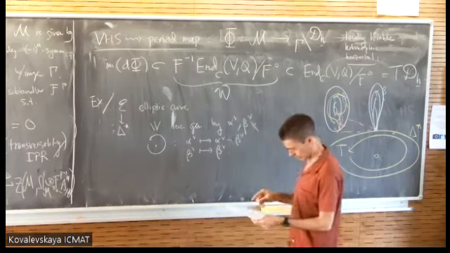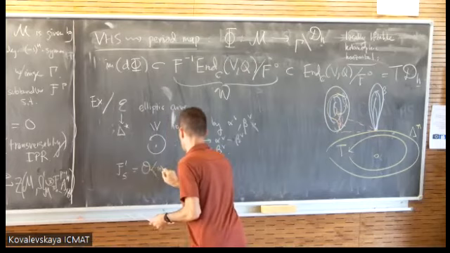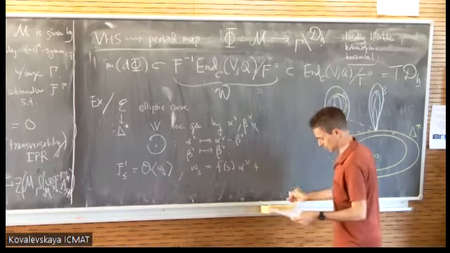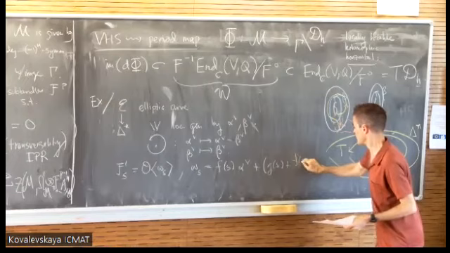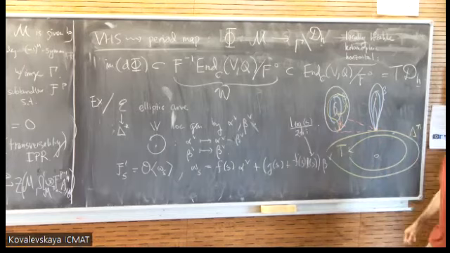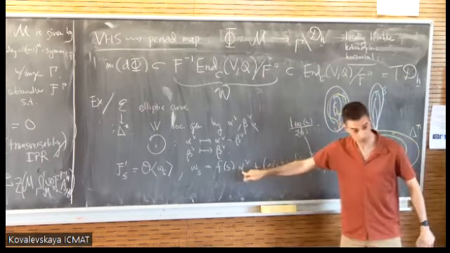And then F1S, the family of subbundles, which is going to be a line bundle, is just generated by the class of a relative holomorphic one form. And we can write omega s in the following way: f of s alpha dual plus g of s plus f of s l of s times beta dual. L of s here is log of s over 2 pi i. Okay, so you see what happens is alpha, as you go once around, gets corrected by minus beta. But then L of s gets corrected by plus 1. And so that cancels out the correction over here. And so this is actually a single valued family of objects.